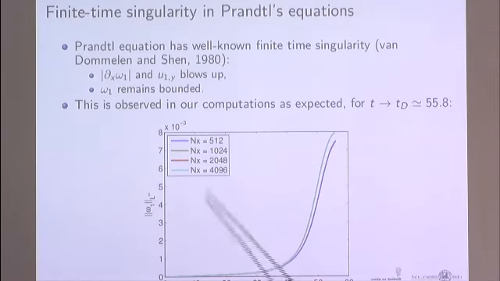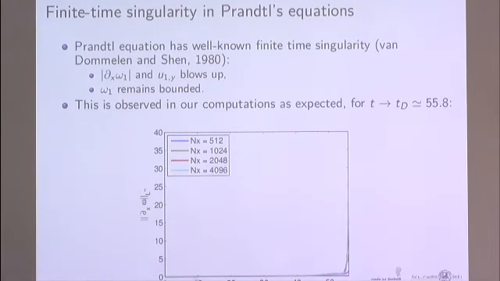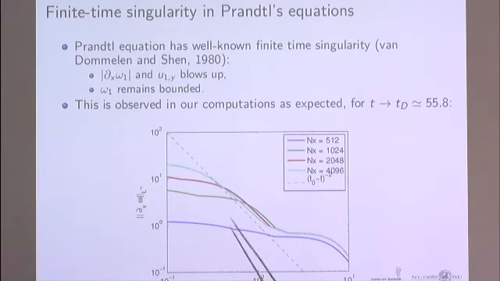So if we plot the vorticity, so this is just the L infinity norm of vorticity with respect to time, as a function of resolution, it just remains bounded by this maximum value here. But if we plot the gradient of vorticity, it blows up very rapidly at some time, which we can estimate 55.8. And we can do some logarithmic plot to show that it's close to a (T0 minus T) to the minus 2 singularity.